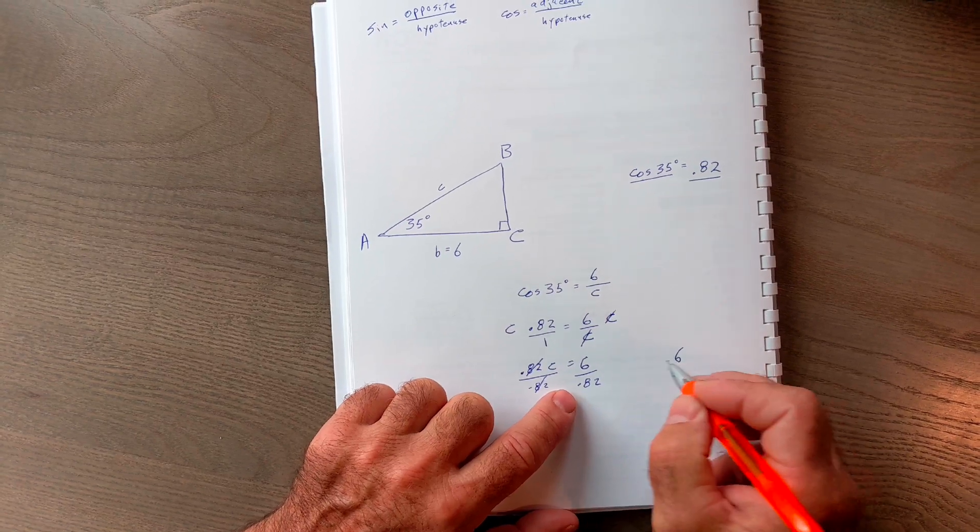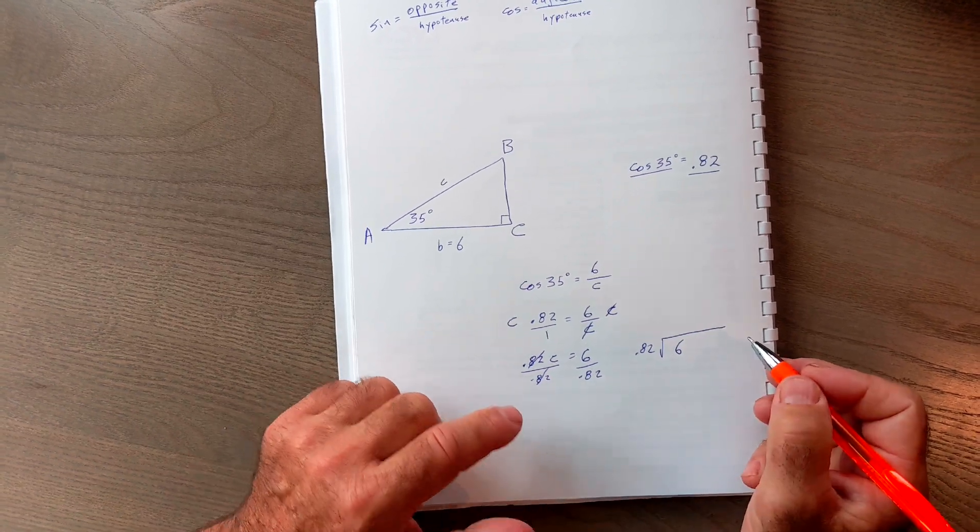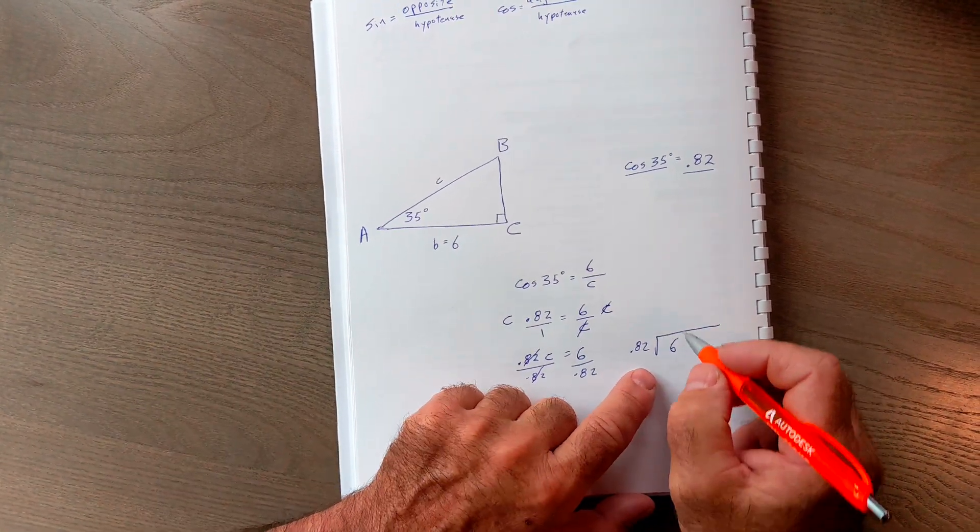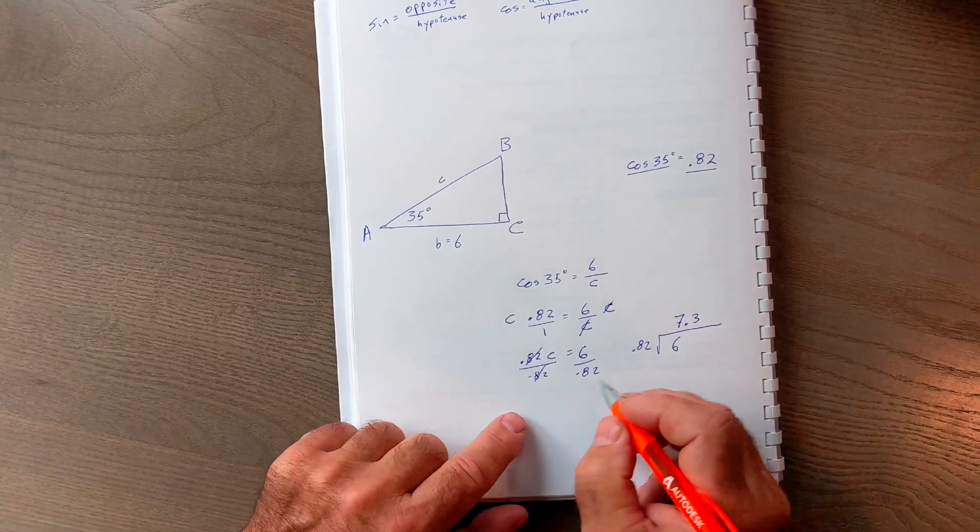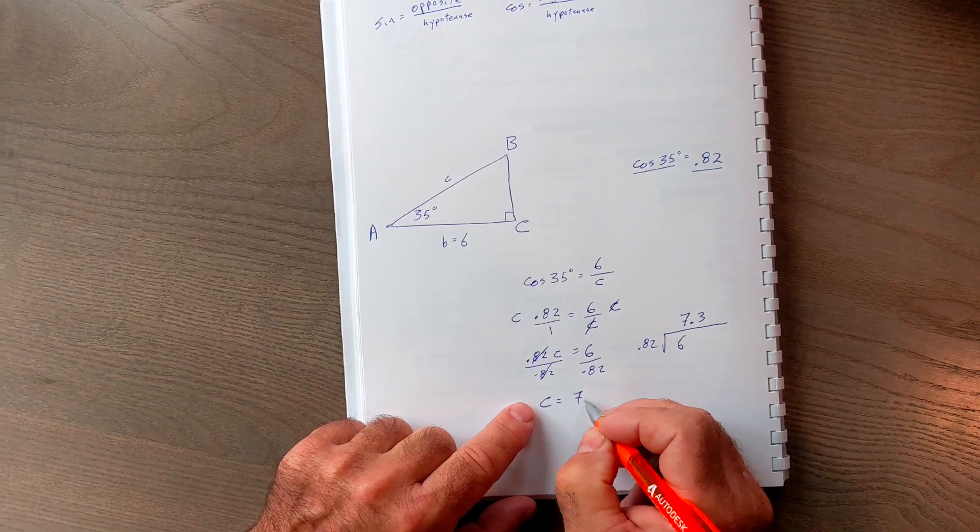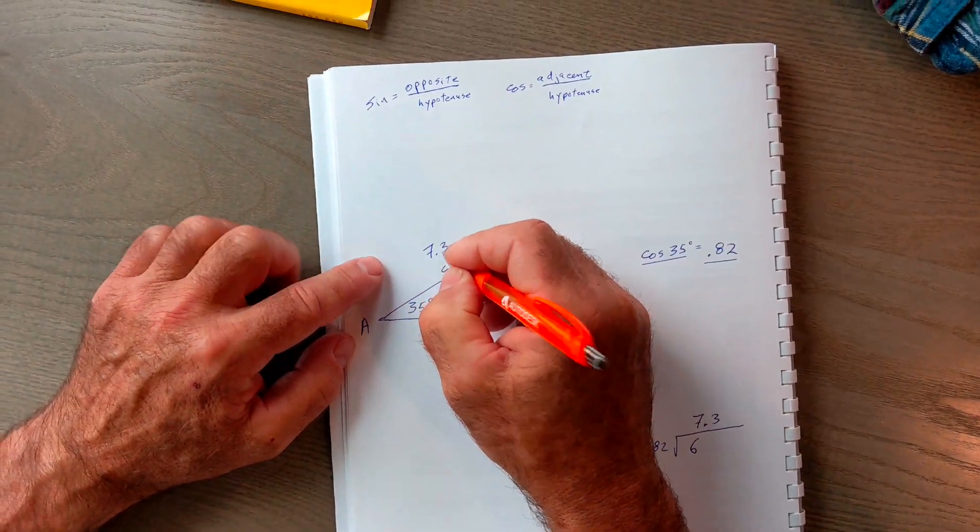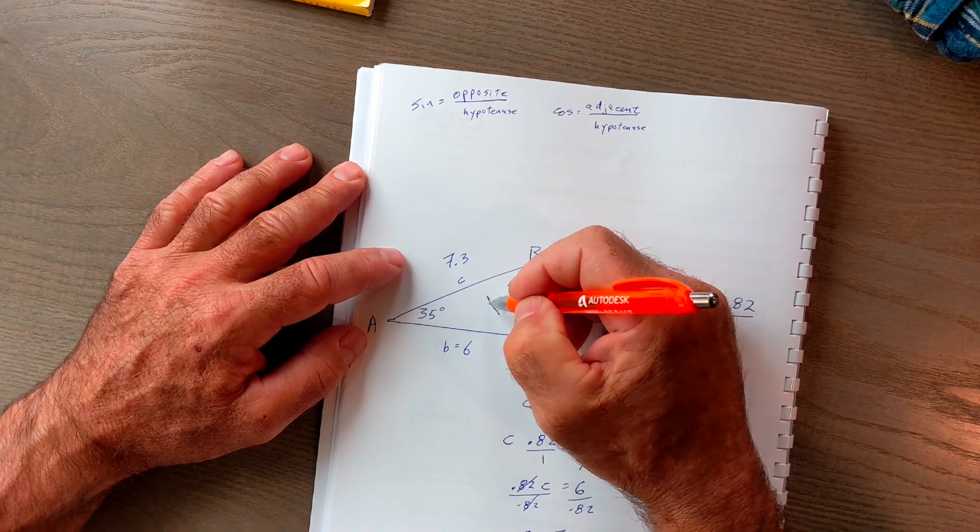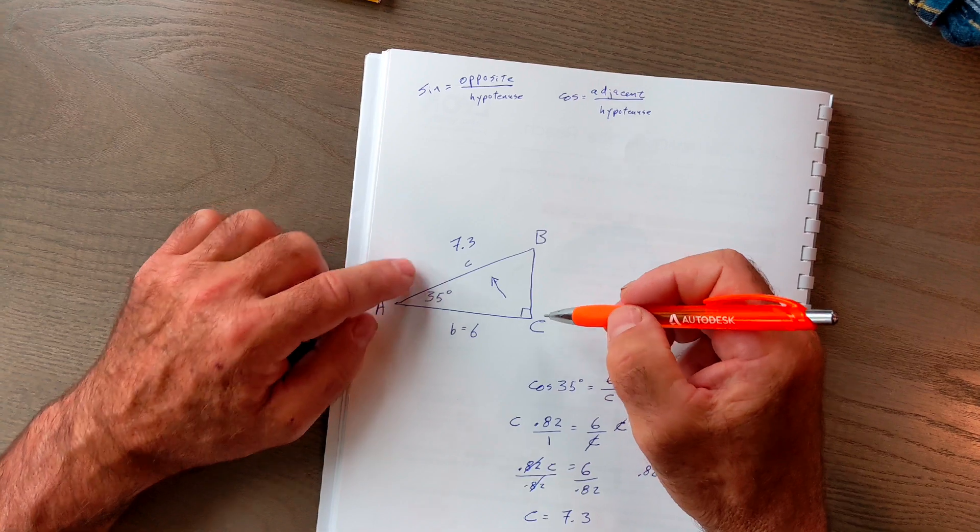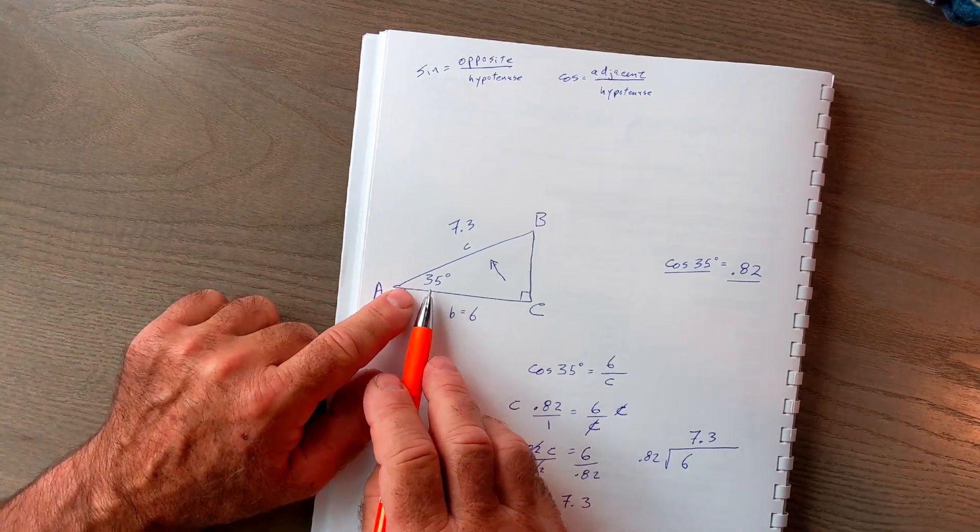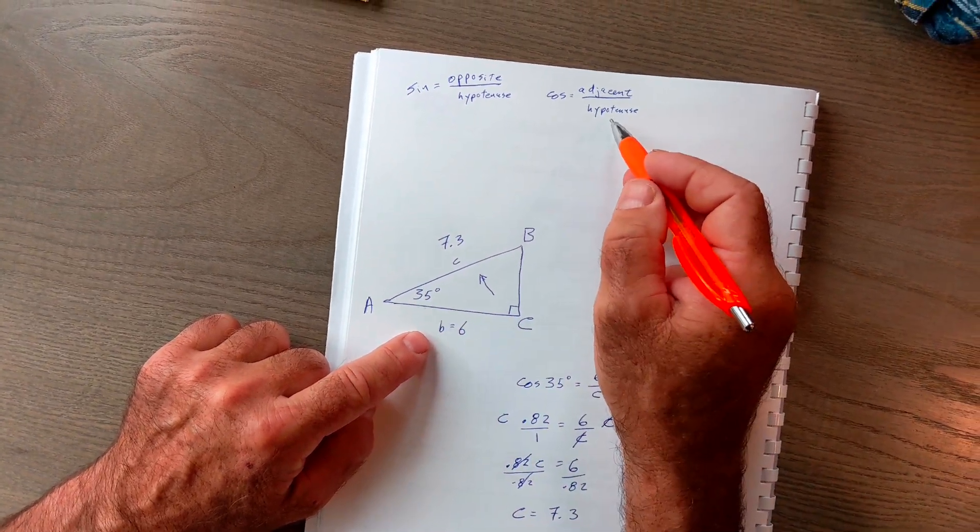C is equal to 6 divided by 0.82. That's saying 6 divided by 0.82. And then I could do the long division, or I could just do it on my calculator, and I think it's going to work out to be 7.3. And then I could see that my value C is equal to 7.3. So that means this hypotenuse here is 7.3. If that makes sense, the hypotenuse always has to be the longest side. The hypotenuse is opposite the right angle. My adjacent leg was given. My interior angle was given. And because I'm looking for the hypotenuse, I have the adjacent because it touches it. That's why I use cosine.